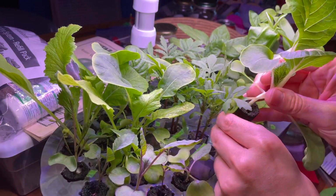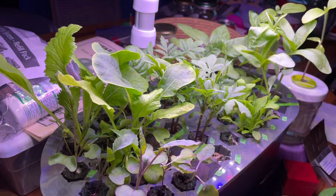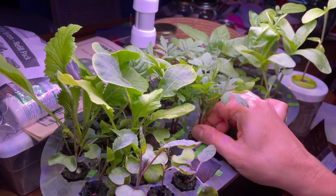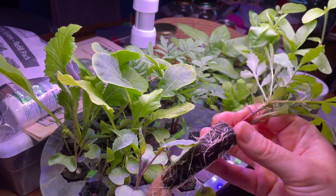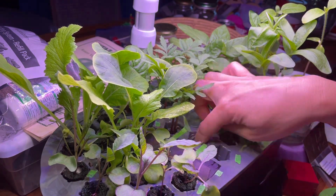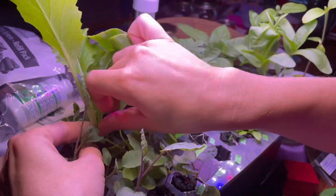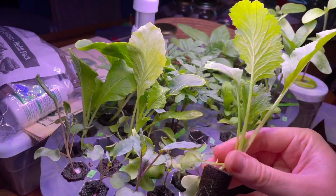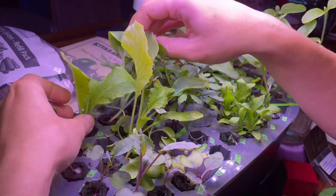Now here I am pulling these out to transplant them. I sped up the video a little bit, but I just wanted to show you guys what the roots kind of look like and how I shove the roots that pull out from other plants back in and slowly tug and drag those roots out. You can see how you really don't want the root system to get too advanced because you're going to end up ripping a bunch of it out if you let it get too colossal there. So here I am just tugging them out while I still can and removing these so that I can transplant them, as I said before.